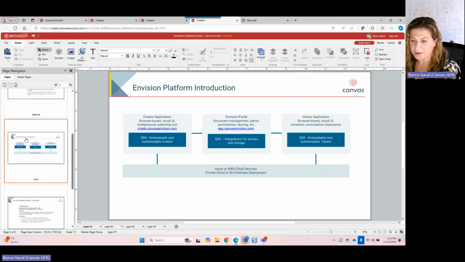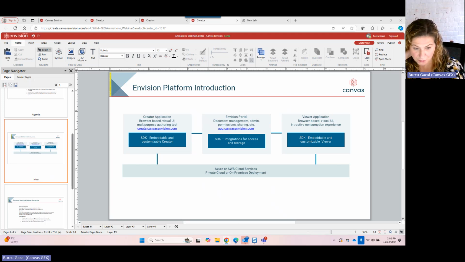For those who are brand new to the Canvas Envision platform, I'm going to show you a couple of things before we dive in. As you can see from the first section in my slide, the Creator application is browser-based and it has a highly intuitive and visual UI.